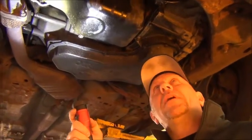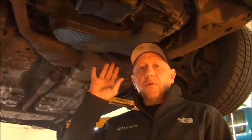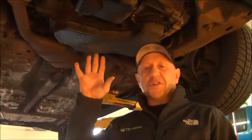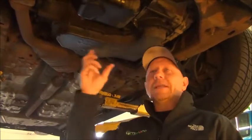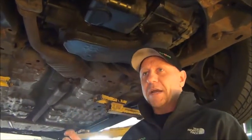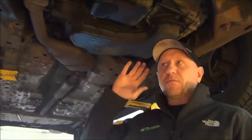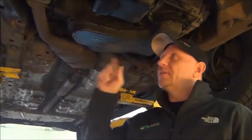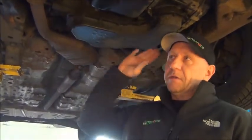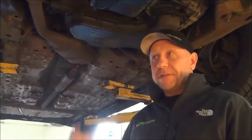The first thing we're going to do is clean this engine with degreaser and a pressure washer. We spray it down, let it soak, then pressure wash the whole thing. We dry it off with a blow gun, then we have a fast-drying solvent — they call it brake cleaner or parts cleaner — that gets rid of any small residual oil that's left. We blow that off with an air gun. By the time we're done, this thing will be basically a clean slate, just all super dry. That's the first part of the process.